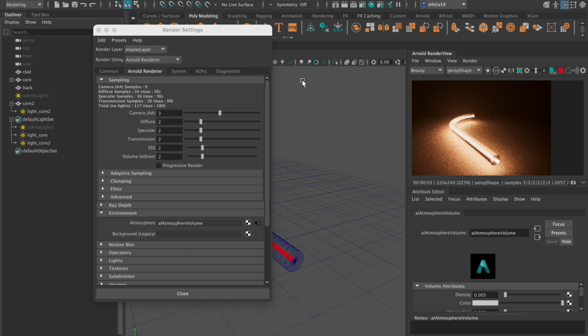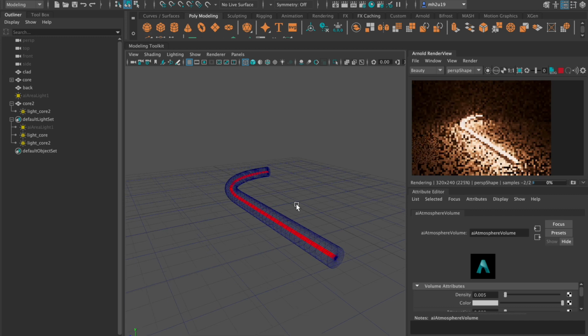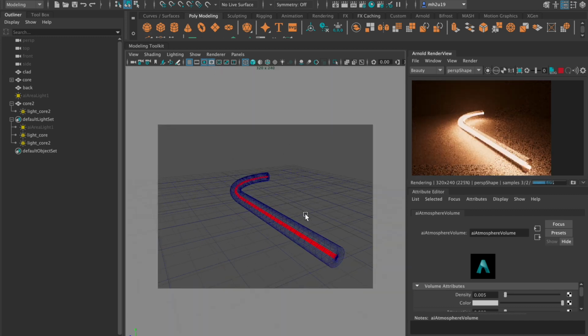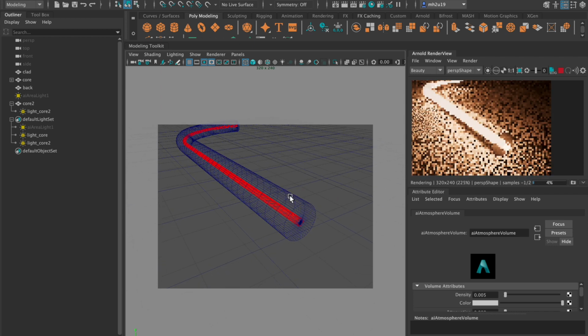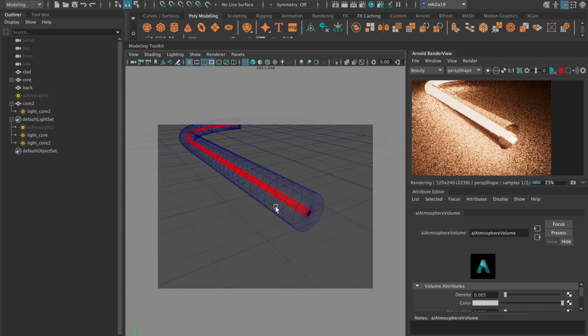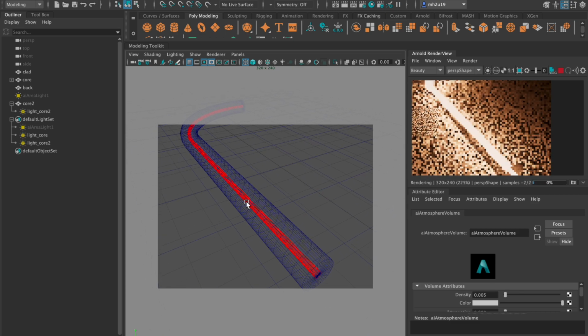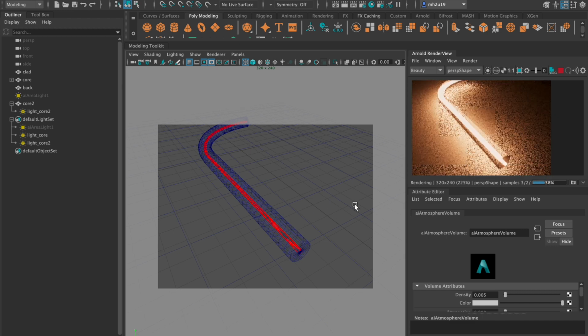Okay, now it's much better. Now it's much better. It looks like a fiber in a rendering region. Okay, now it looks much more like a fiber.